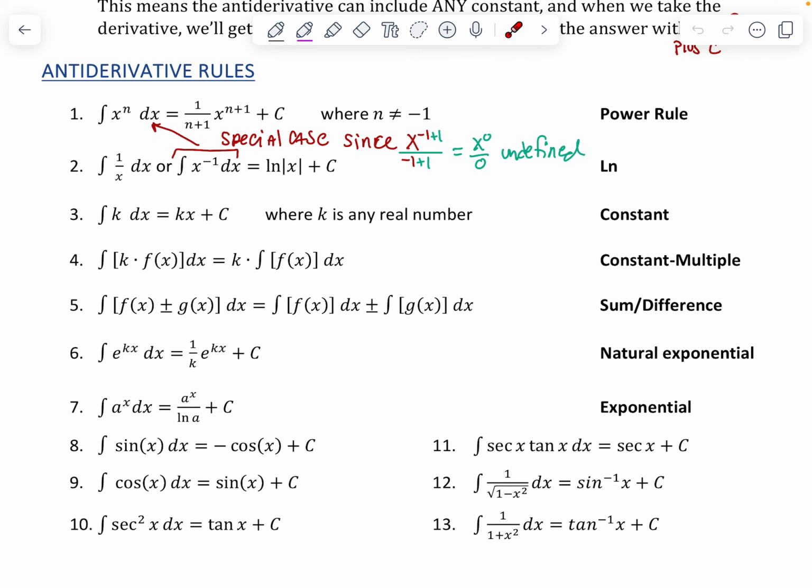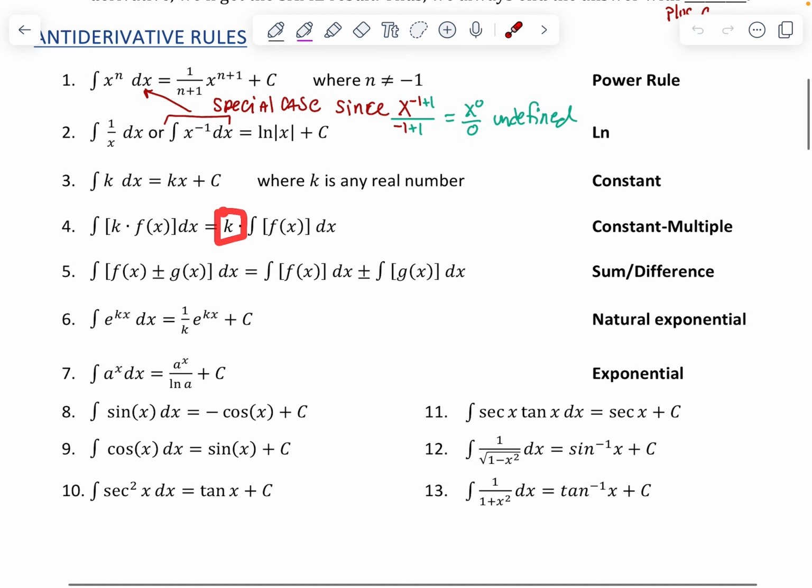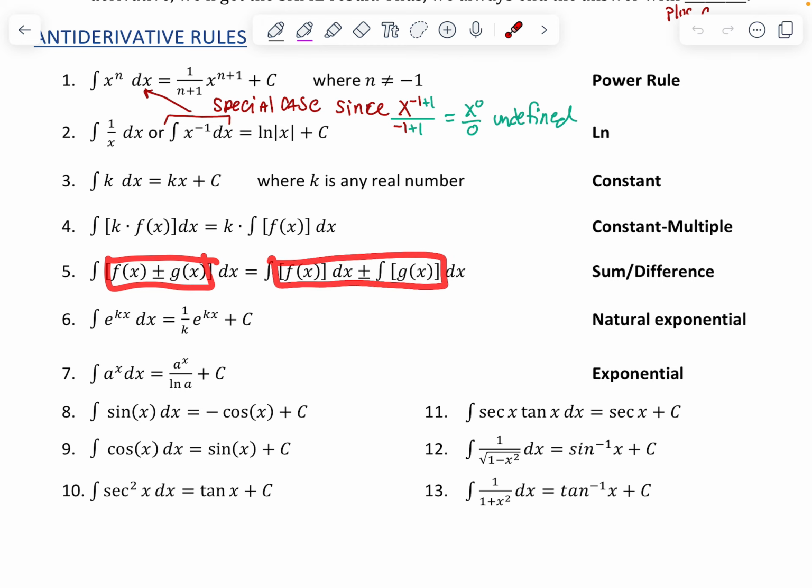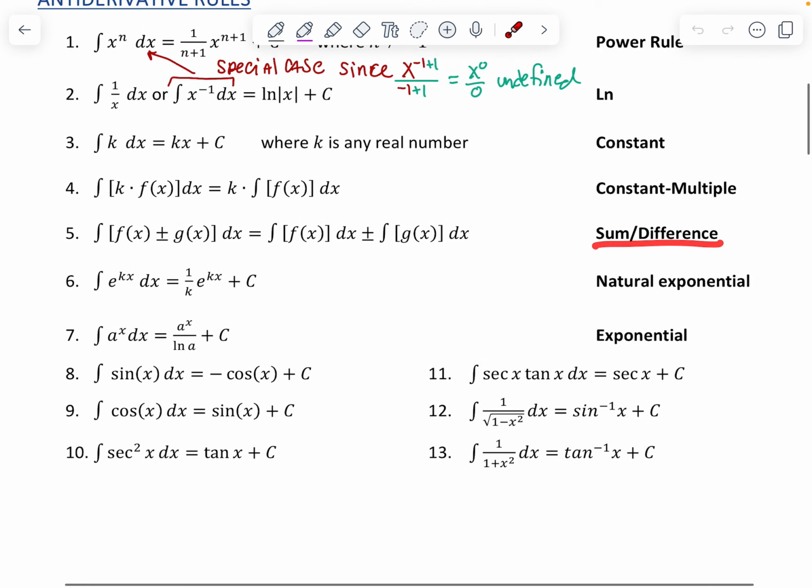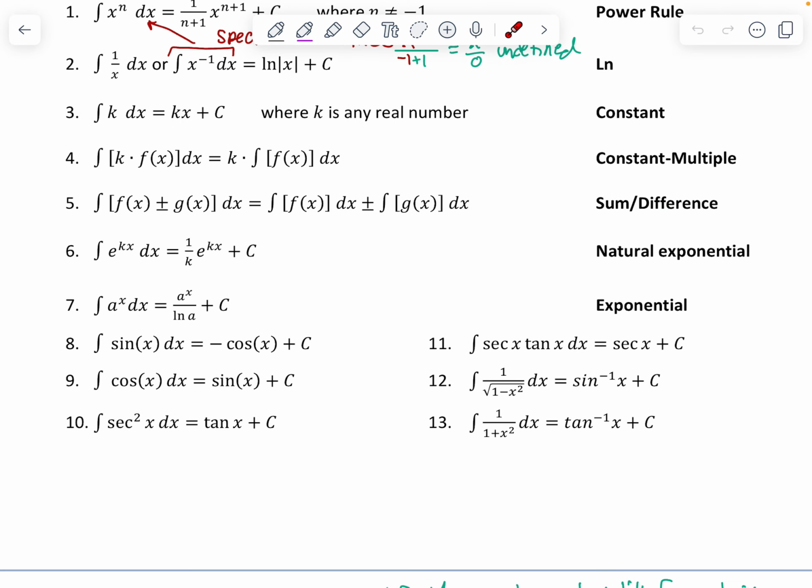So if I just had the integral of some sort of constant, like 5, then I would get 5x to be my answer, plus some generic c. What if I had some constant or scalar multiple of a function? Just like when we take the derivative, we multiply by the scalar at the end, we can integrate and think of multiplying by that scalar at the end. When we take derivatives of two functions added together, we can integrate them as separate pieces. This kind of just happens naturally, that's some difference.